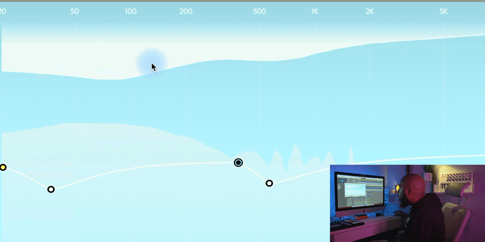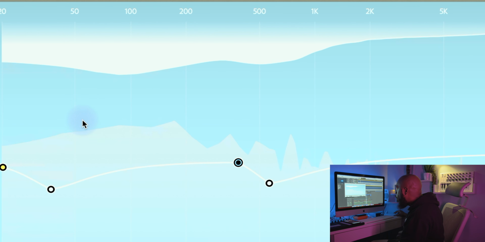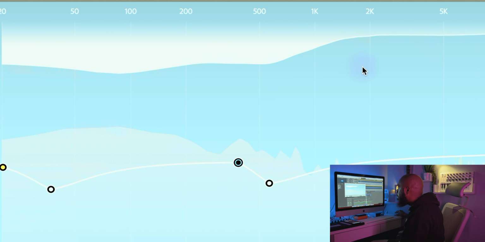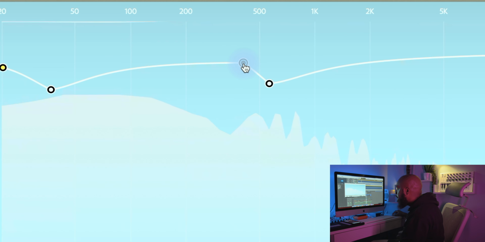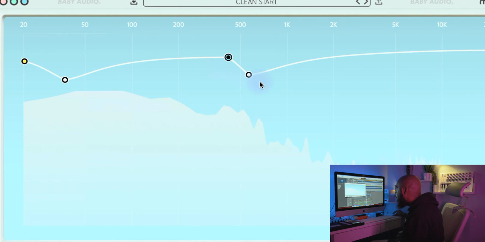And you can see up here where the plugin is doing the work for you already. It's lowering the frequencies in the areas you want it lowered and allowing the frequencies you want to breathe. And then you can pull it back up to where you want it to be. This was the main trouble area for me, so I think I would leave it like right here. And you can see it reacting right there.